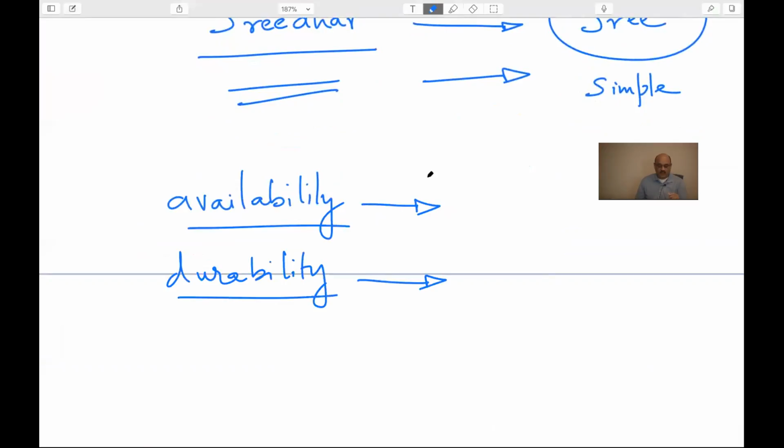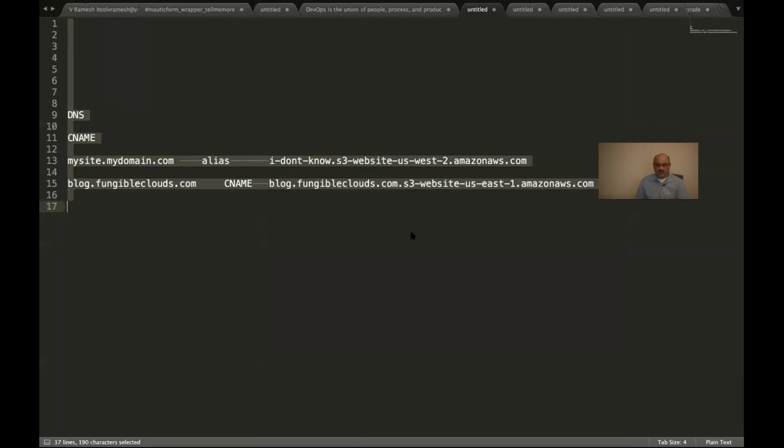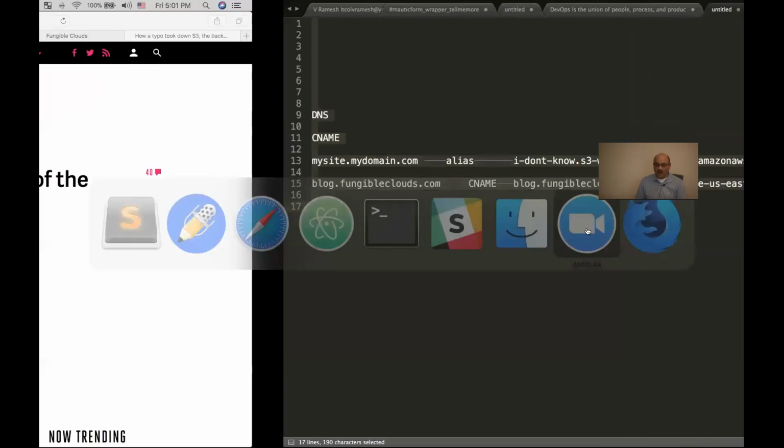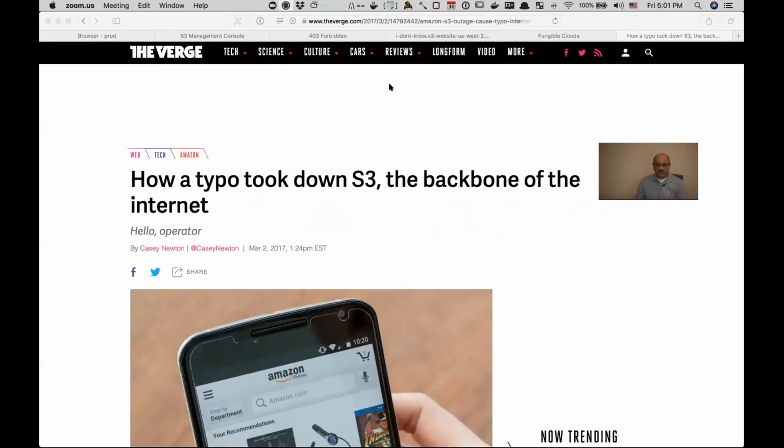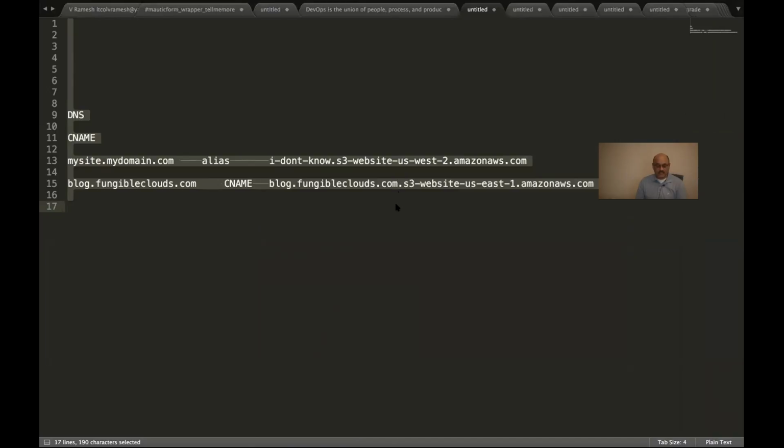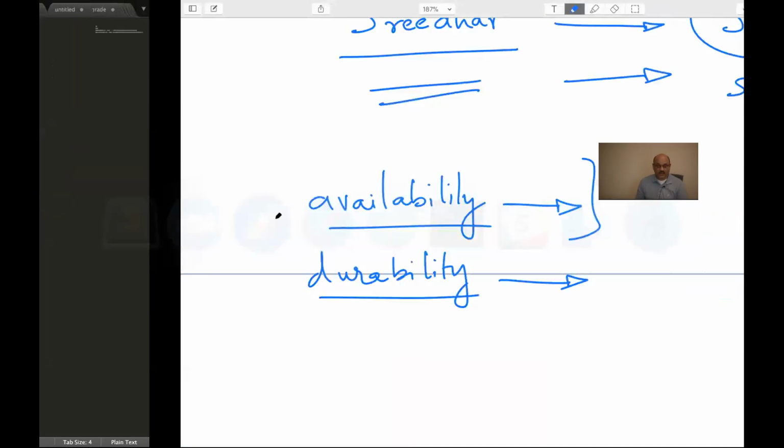The concept in availability is that something is available to me all the time. If it is not available all the time, then we have a problem. We have to make sure that we can access the object, access the item, access the site, access the service anytime we feel like.